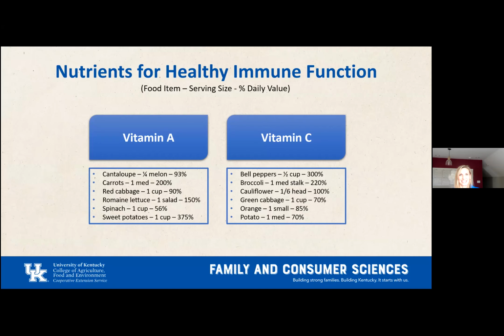But people keep making fun of me because I have told almost every person that I know over the past week that a healthy helping of cauliflower actually has more vitamin C than an orange, and a lot of people find that surprising. And cauliflower is usually available in most freezer sections, even with a broccoli or cauliflower mix. So you can see there a great dose of vitamin C is going to be if you have a broccoli cauliflower bag that you can just throw in the microwave and steam.